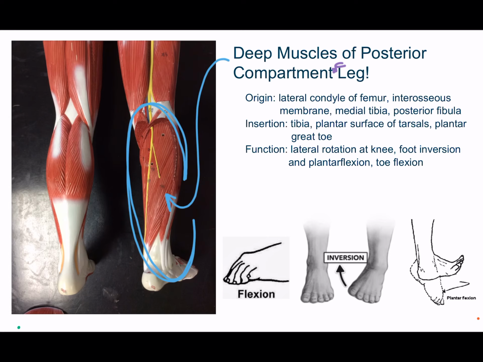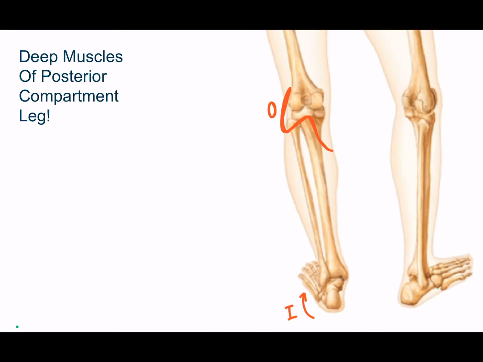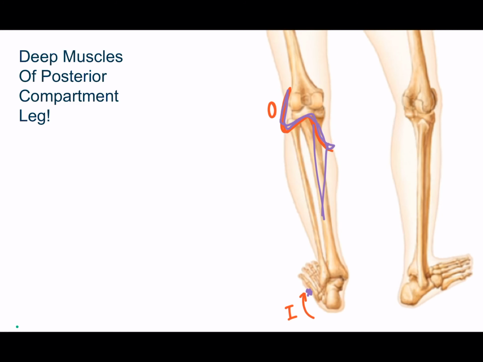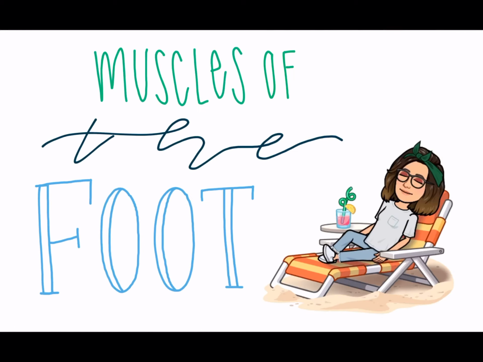So this group of muscles, you see how it's deep. When you pull back your calf muscles, you see these. They're deep and they're posterior. So you see how this is just kind of like a line where they probably originate from, moving downward, and then they basically insert down here. But some are going to insert like here and here, but that was the best little insertion, the most broad I could put.